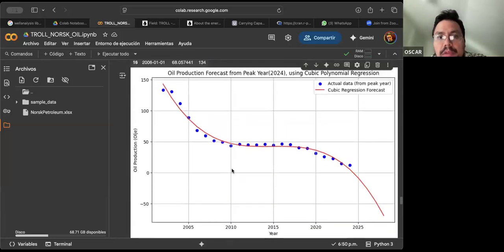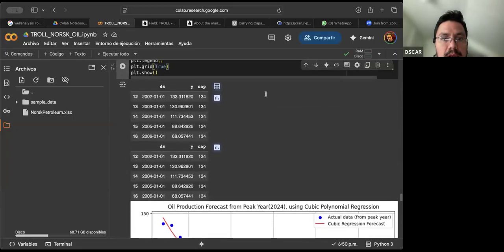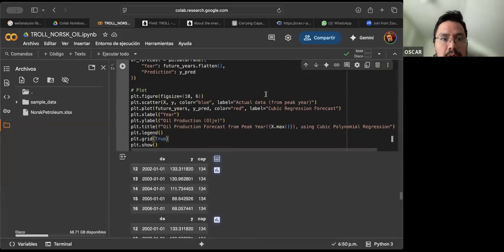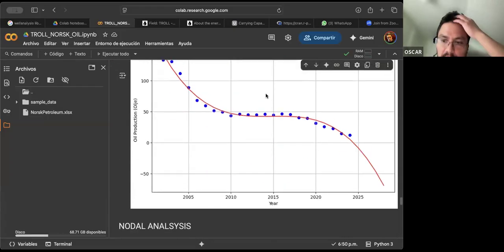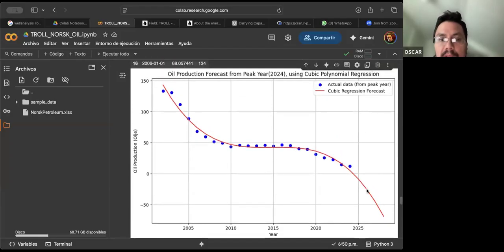So this is my fit. This is with third degree. This is from 2000, with the peak of production, to 2020. Let's check. 2028 or something like this. Yeah, 29, sorry. So we check that our model goes to negative production, which is not physically possible, but it is a good fit. But this means that this field will soon be shutting down production. It's intersecting the zero axis before 2025. So maybe the engineers in Troll Oilfield are closing out every well.